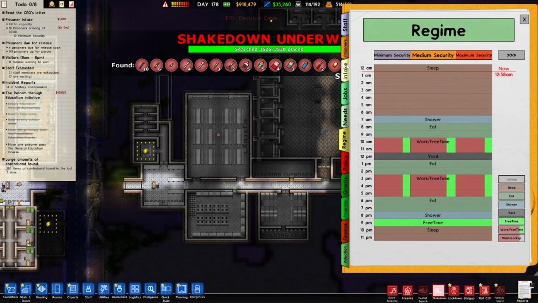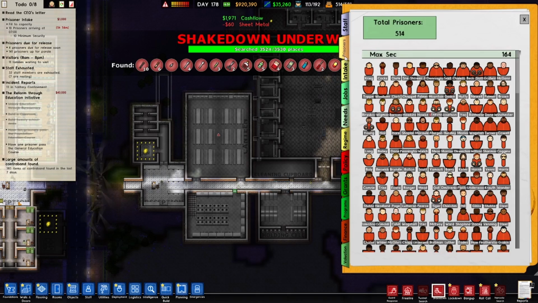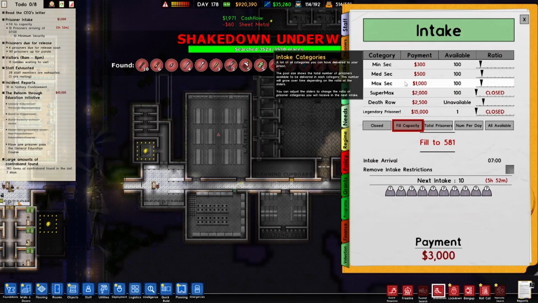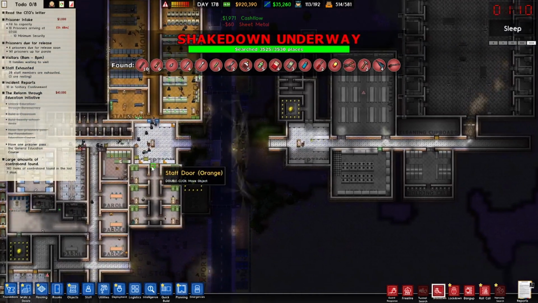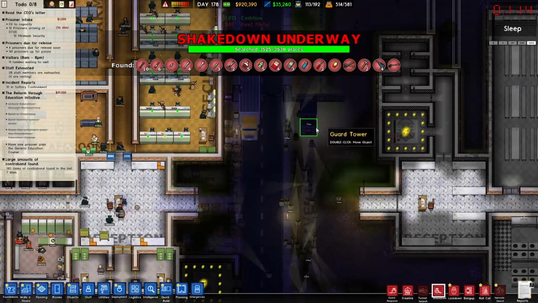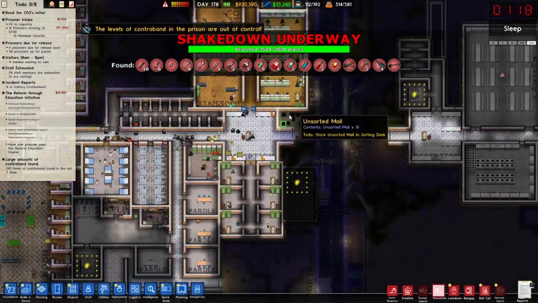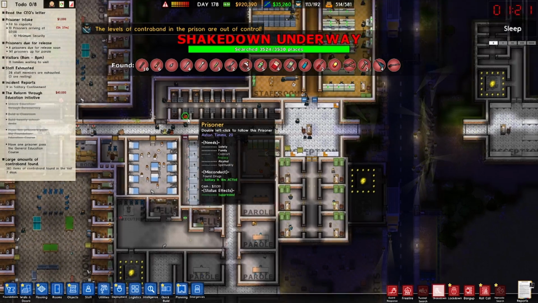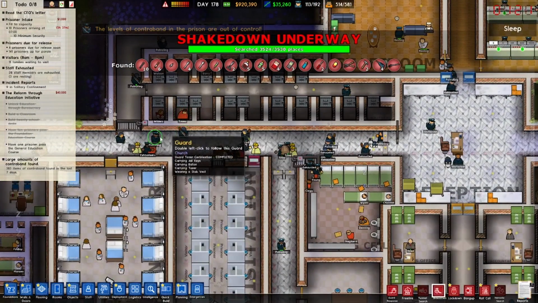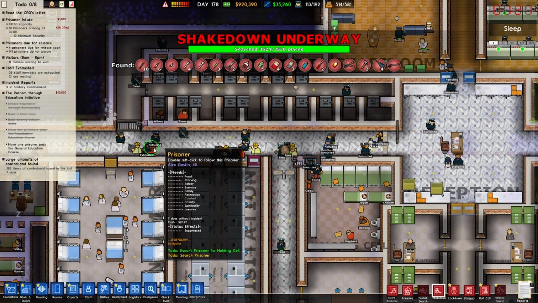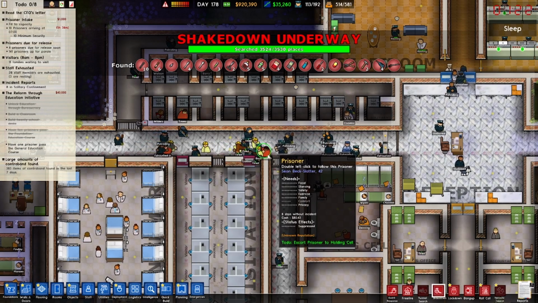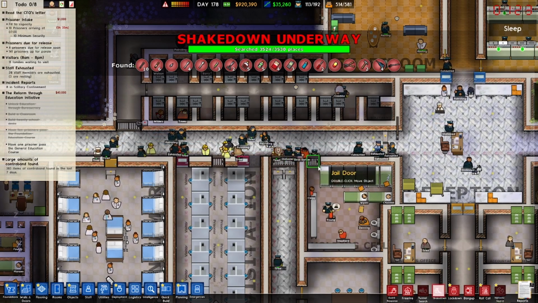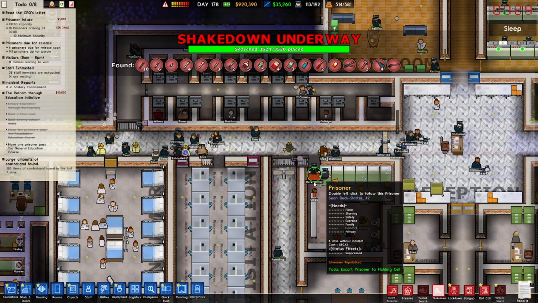So, no, hold on. That's not what happens, is it? You don't select protective custody. What you do is you choose to move people to protective custody. Like, let's say this person. They've got different stats and reputations.